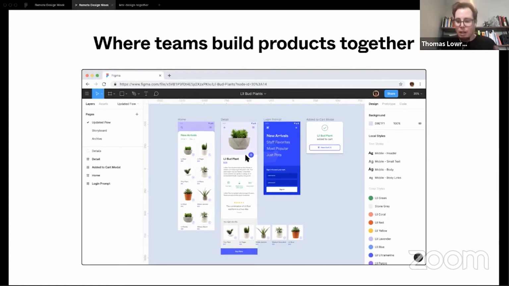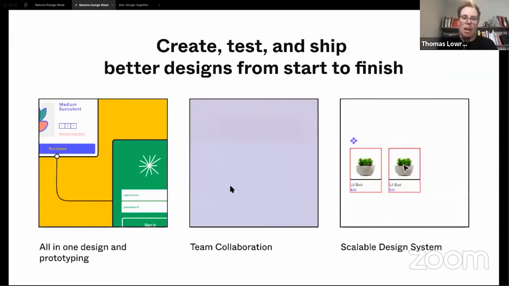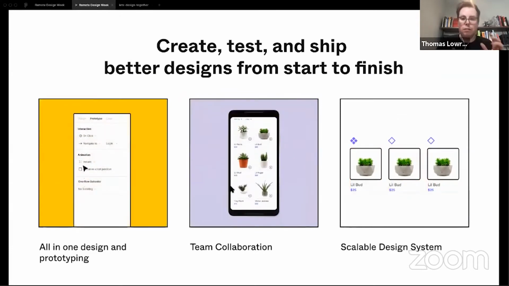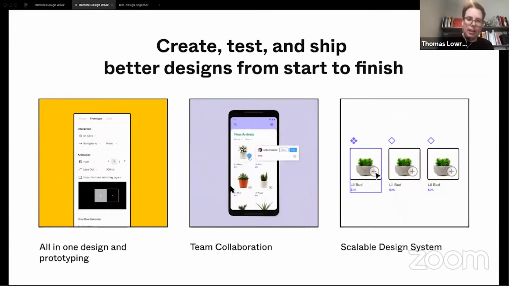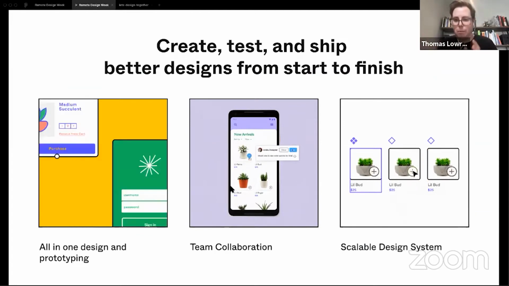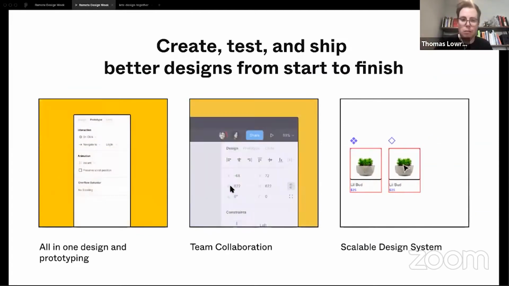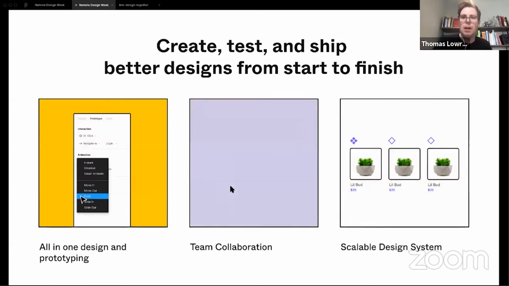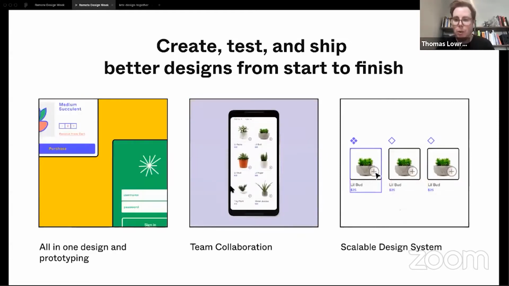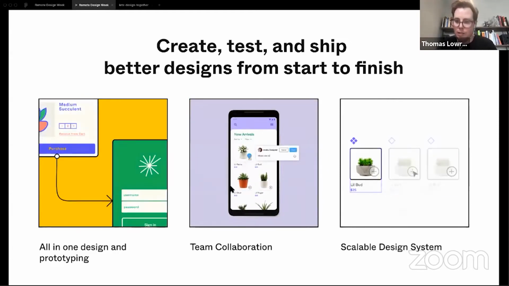Anthony will build on this a little bit more, but we've noticed that a lot of people use a whole bunch of different tools to support different parts of their product development process. And we've tried to bring a lot of those key areas into Figma. So everything from ideation to preparing more high fidelity mockups, to making those mockups interactive in the form of a prototype, and then finding ways to support all of the people that are going to influence that process along the way.